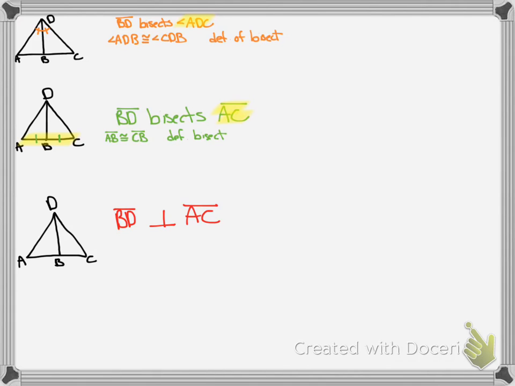The third one in red, that symbol is the perpendicular symbol. What it means is that wherever BD crosses AC, which is here, it touches at 90 degrees and 90 degrees. 90 degrees is talking about an angle. The middle letter is the vertex, so angle ABD is congruent to angle CBD. And the reason I know that is definition of perpendicular.